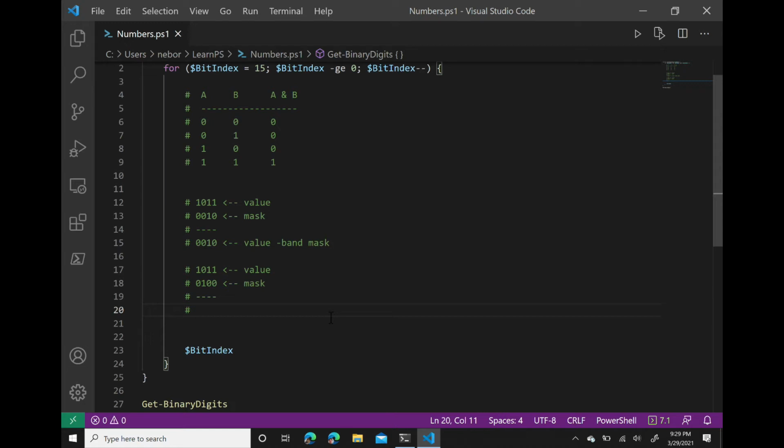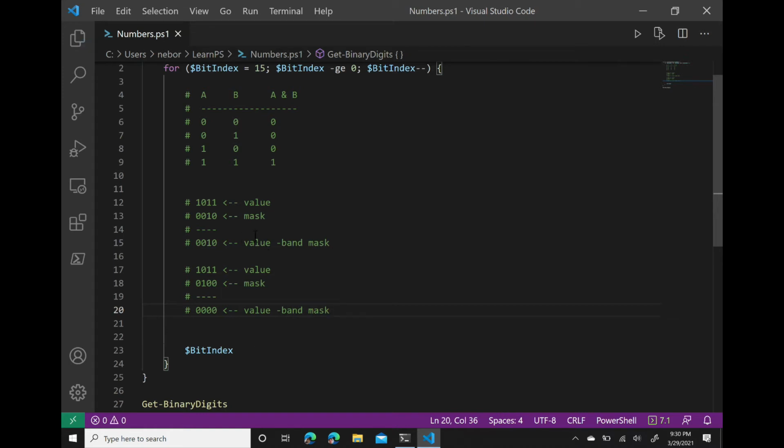Okay, again, let's look at the leftmost column is going to be 0 because the mask bit is 0. This next column, the mask bit is 1, but the corresponding bit in the value is 0. So they're not both 1, so again, it's 0. And then the remaining 2 bits are both 0 in the mask, so they're not going to be 1 in the result because both have to be 1. So in this case, value bitwise and mask is going to be 0.